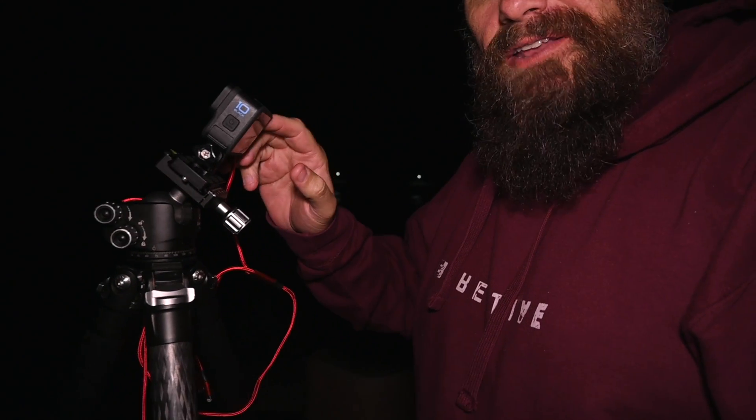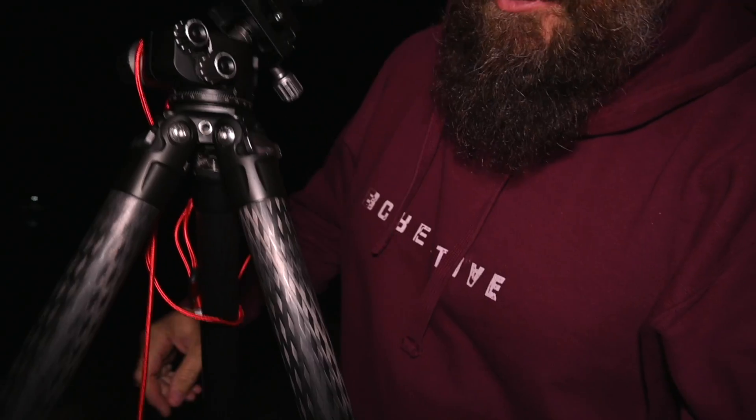There's nothing we can do about those gaps, though perhaps in editing there are a few tricks we can play. Also, my setup — as you'll see in this shot — there's a countdown timer on the back of the camera which is super handy. If you're sort of drifting off, you can check: 'three, two, one' and go on the app again. That countdown timer is really, really helpful.